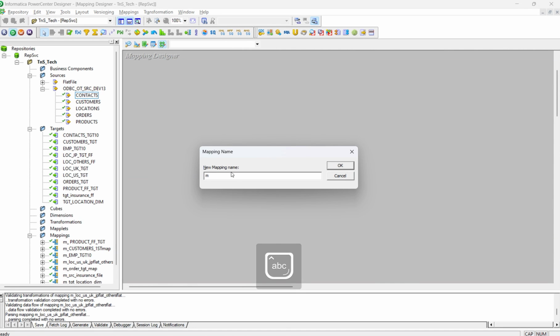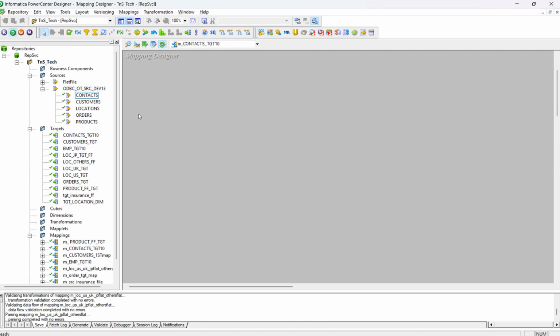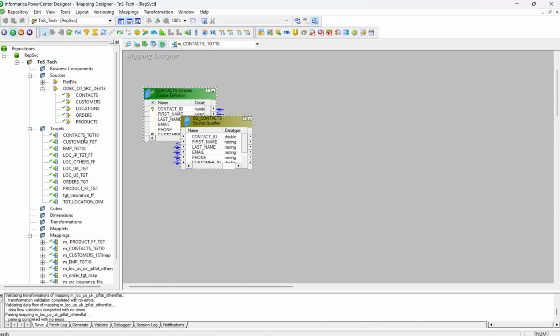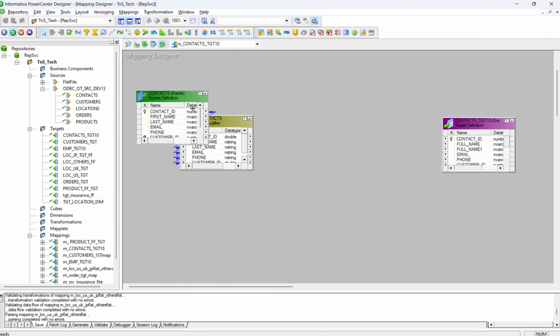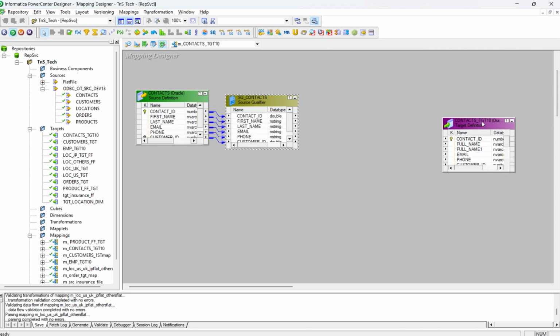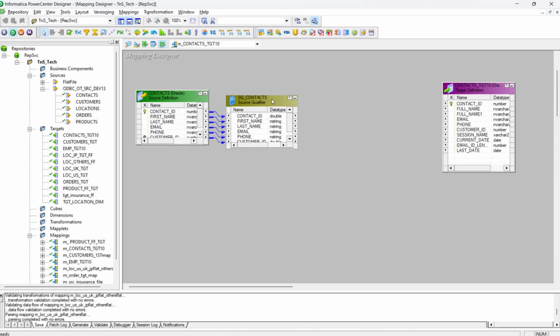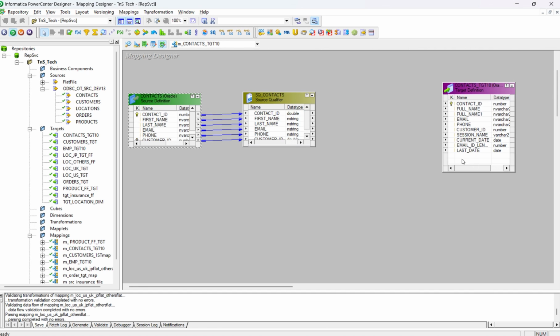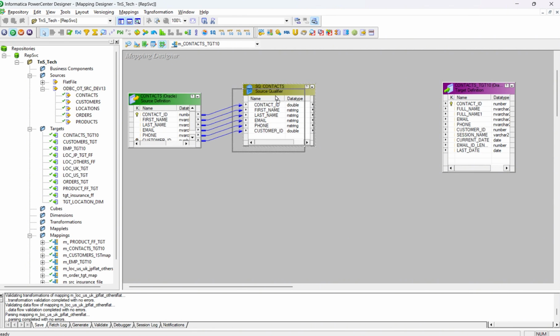Okay, now clear the previous mapping and create a new mapping, m_contact_10, that is the mapping. Okay, yeah, contacts I already imported and already created for the context DGT, right? Now take the expression transformation.